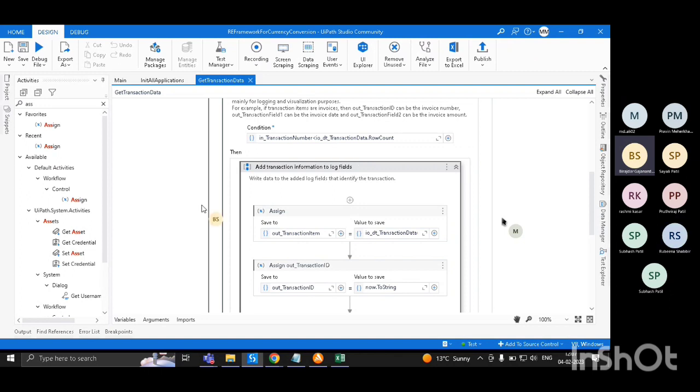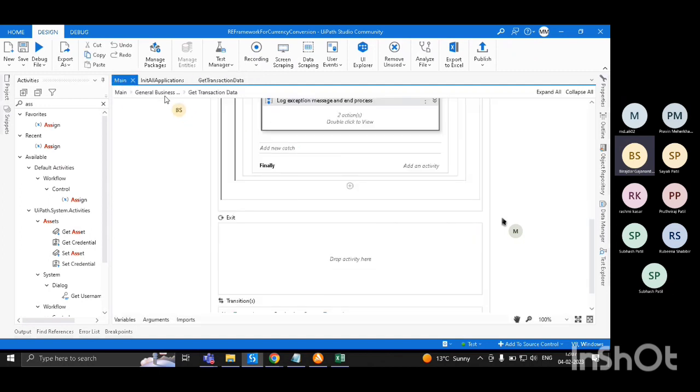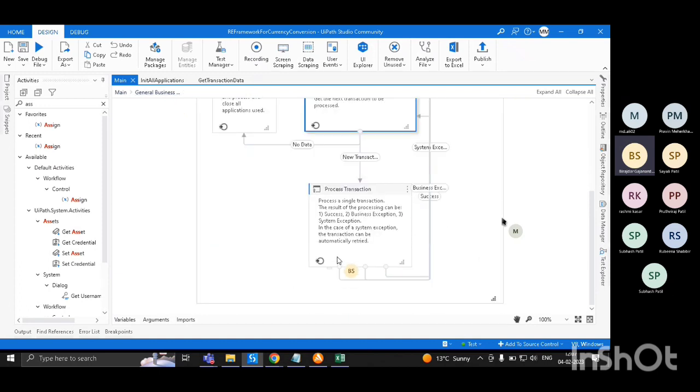We put some state conditions here: if data is available, take the data, and if not available, stop and put nothing there. Also we are incrementing the transaction number in set transaction status. I showed you in the previous session that in set transaction status we are incrementing the transaction number. If you go and see, you can see that easily. Set transaction status. Go to the process state.